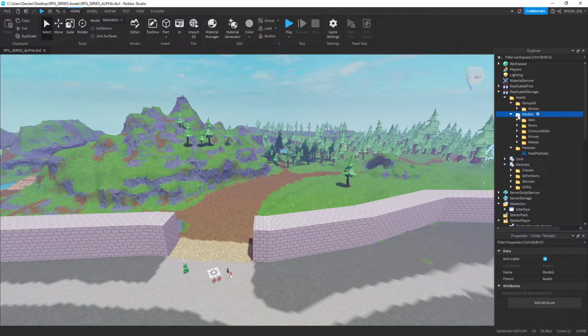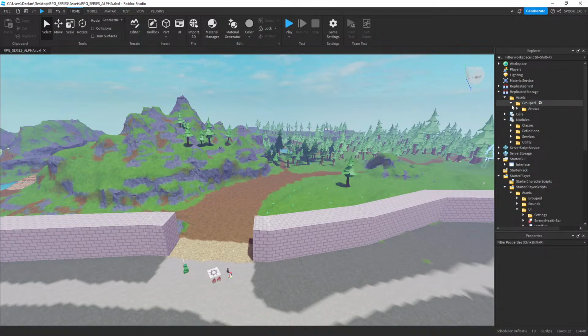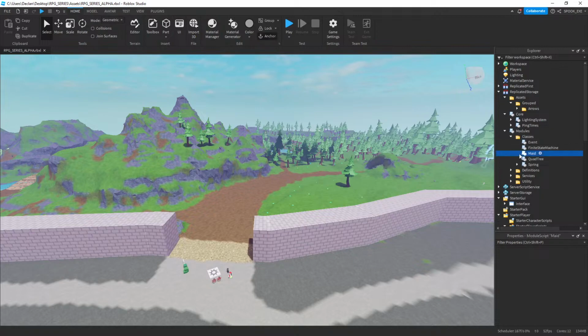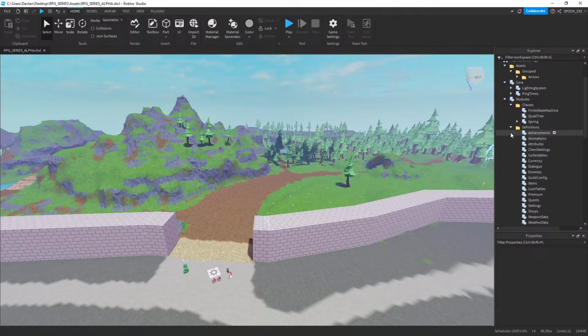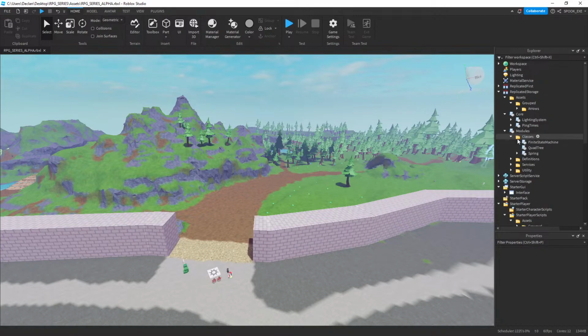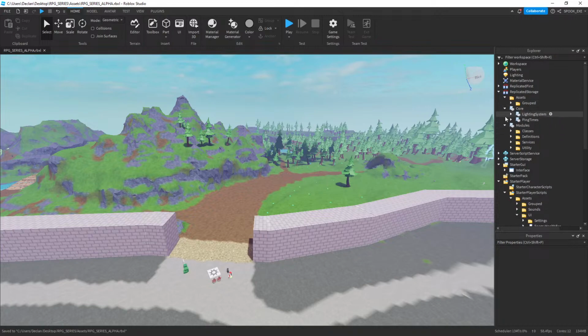We've moved those over, we've moved that one over, we haven't moved the arrows yet. We've got replicated data. I've got the main, I've got the event. So I'm just trying to reduce the number of scripts so it's easier to look at.